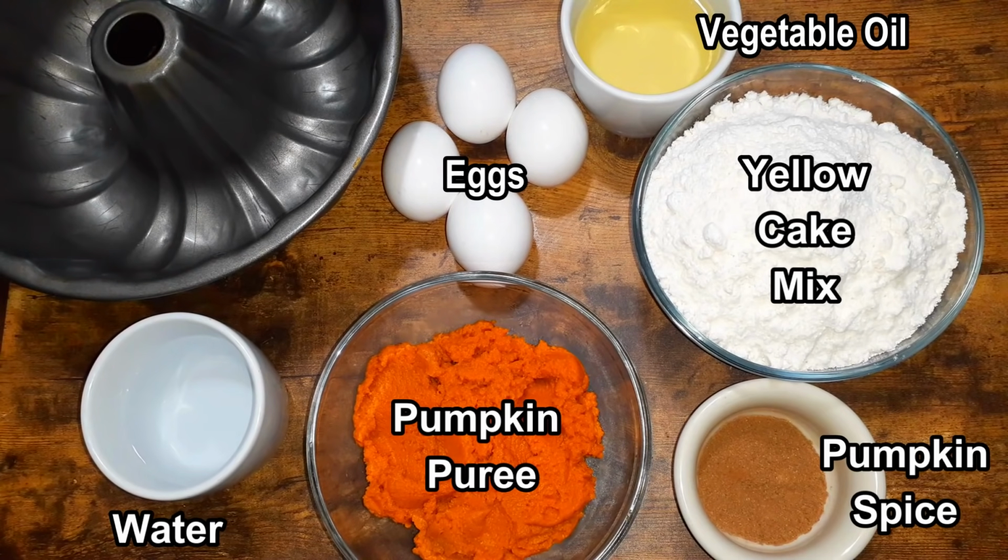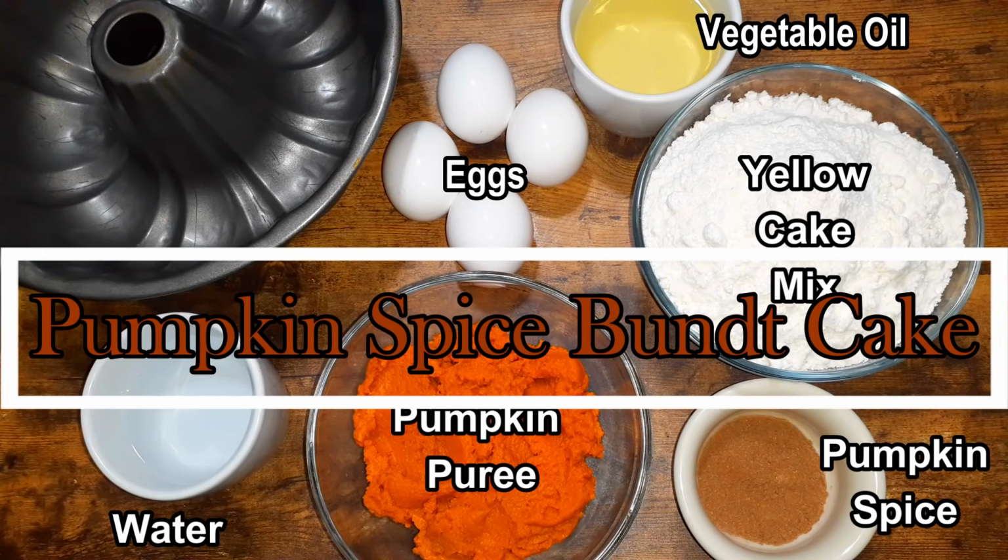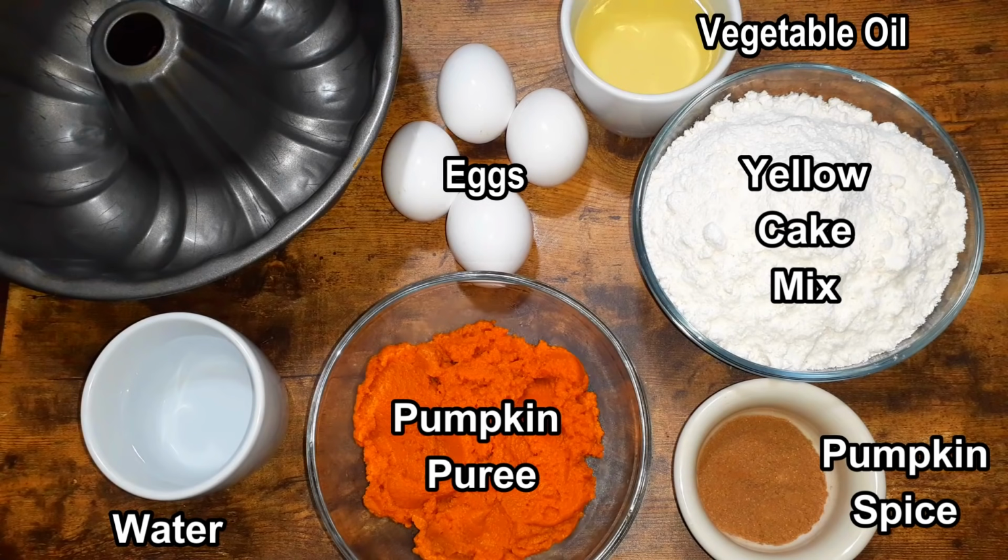But today, we are going to be making another fall treat because it is the fall season. So we're going to be making a pumpkin spice bundt cake. This is a super easy recipe and it will give you a nice and moist flavorful cake each time. Even if you aren't the biggest pumpkin fan, I totally suggest this recipe because I'm sure you'll still like it.